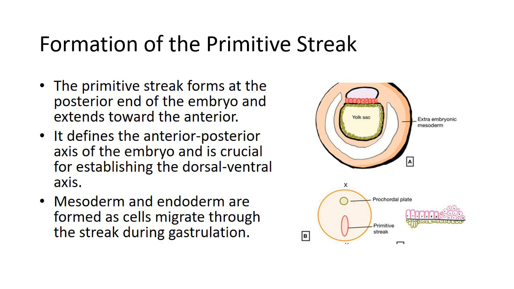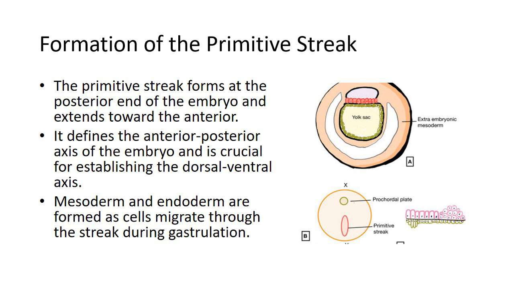Second, formation of the primitive streak. The primitive streak appears during early gastrulation as a midline structure on the surface of the epiblast, the outermost layer of cells in the embryo. The streak is critical for the formation of the mesoderm and endoderm through cell migration. Key features of the primitive streak.